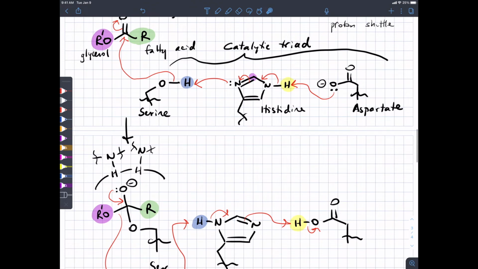You would not necessarily expect a histidine residue whose conjugate acid has a pKa of 6 to be able to remove a proton from a serine residue which has a pKa of 16. Nevertheless, it happens, and we pay for that by the enzyme active site creating a close environment and by the fact that these three are all close together.